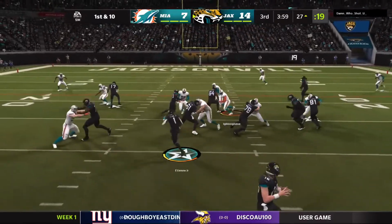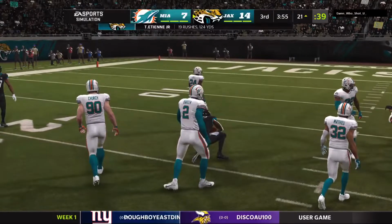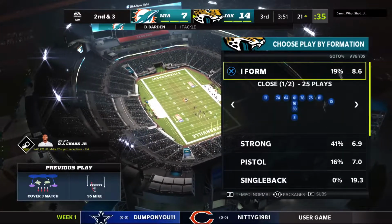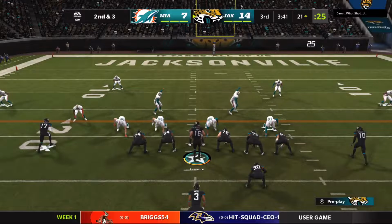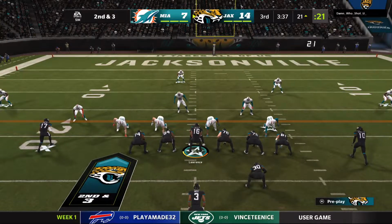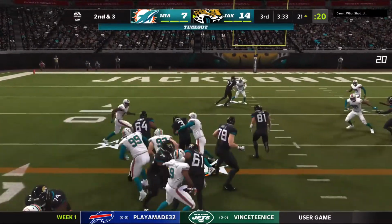On 1st down, right back to Etienne. And he'll be taken down just shy of the red zone at the 21. A solid run on 1st down. Gain of 7 leaves him with a 2nd and 3. That play wasn't quite as big as the play that preceded it, but still, gotta like the way they're moving the football, partner. Absolutely. Pretty good room to run on that last play. Yeah, they didn't get a 1st down, but still, you'll take runs like that each and every time, won't you?